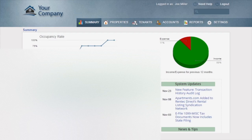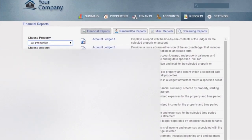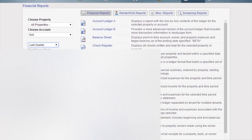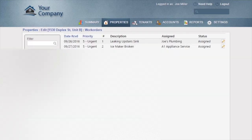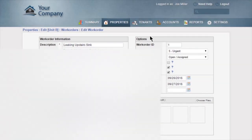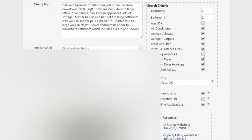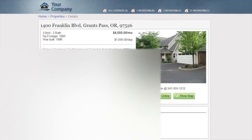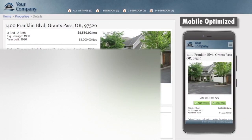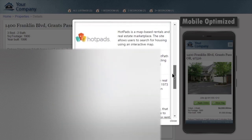RentTech Direct provides you with an easy-to-use yet robust platform for managing your properties, complete with built-in reporting and accounting that can be customized to fit your business. You can manage work orders and accept them online from your tenants, and share work order details with tenants or owners if you wish. With RentTech Direct you will also fill vacancies faster with built-in marketing tools — just enter your property details and RentTech will automatically provide a professional online listing syndicated to Zillow, Trulia, and Apartments.com for maximum exposure.